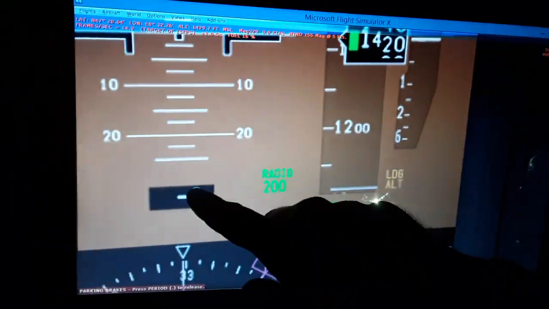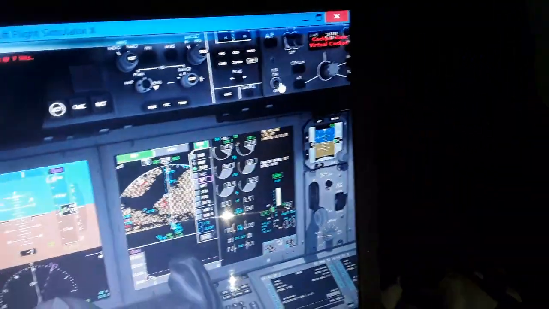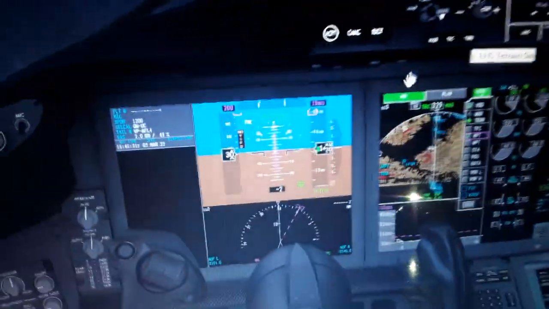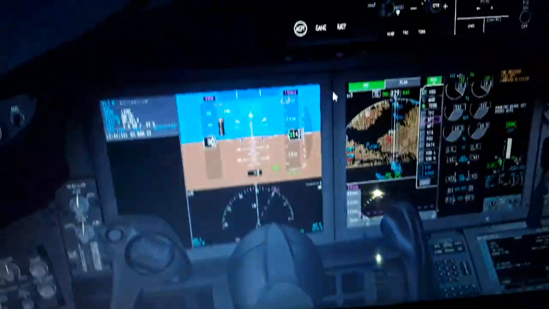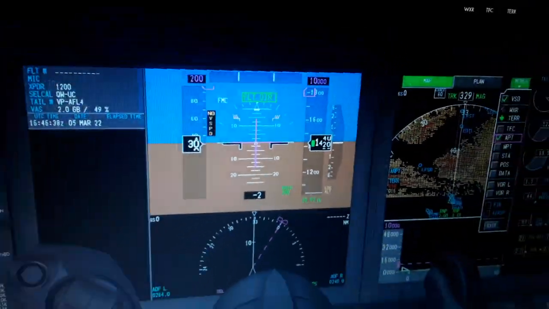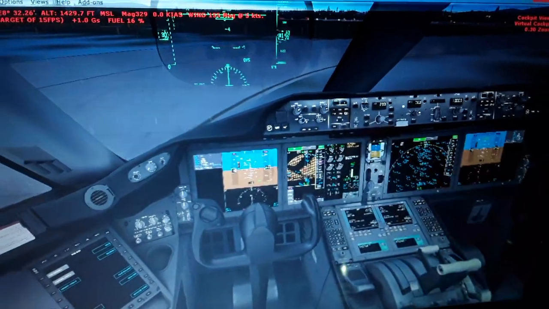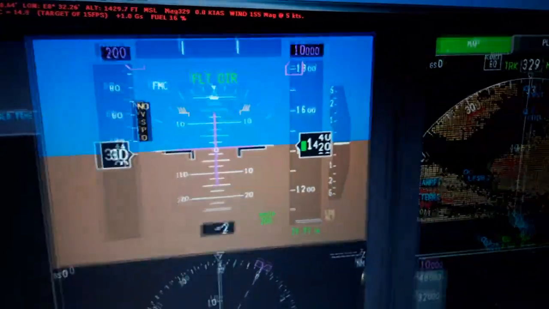The radio altitude above the ground level. The pitch ladder and decrease. So we're going to have also maybe the flight director on over here. Like this, it's going to give us a nicer display. Flight director on. So we have the barometric pressure set here for the barometric altitude.